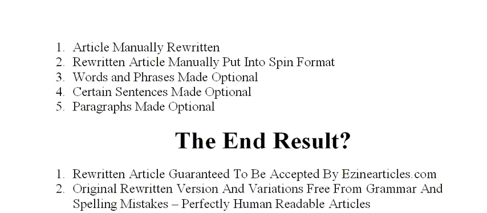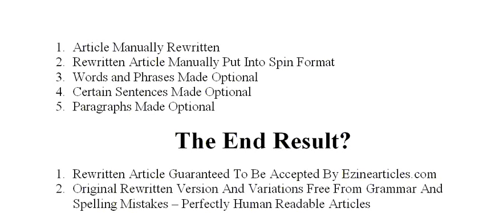Then the manually rewritten article would be put manually again into spin format, which would produce an article in syntax format that is much different than the usual junk you would be getting if you just automatically hit the button of any spinning software and have it substitute certain words with synonyms that may turn out to be totally unrelated to the meaning of this particular paragraph, sentence, or even the word itself.